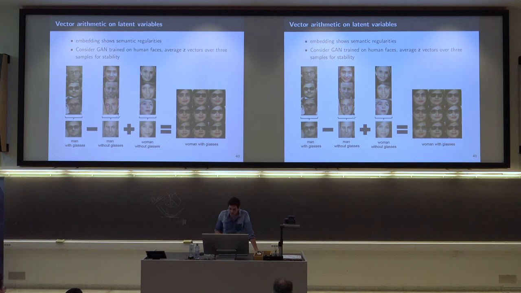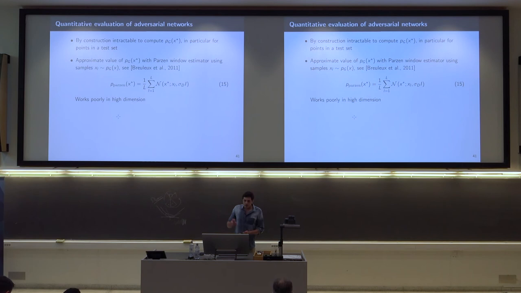One big issue with GANs that we will discuss a bit more tomorrow is that they're very hard to evaluate, basically because the straightforward way of evaluating samples would be to compute P star, which we don't have. We don't even have access to the probability assigned by the model, in fact. Say you want to use a test set of unseen images, and you would like to know what probability your model associates to these images. You have no straightforward way of doing this with a GAN, whereas with a VAE you would.